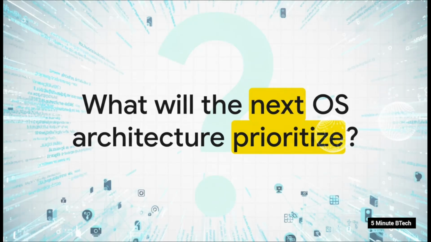And that really leaves us with a fascinating question to think about. As our technology evolves with things like AI, quantum computing, the Internet of Things, is that balance going to shift? Are we going to need even more security? Or maybe even more speed? Or is something totally new, a completely different architectural blueprint going to emerge?